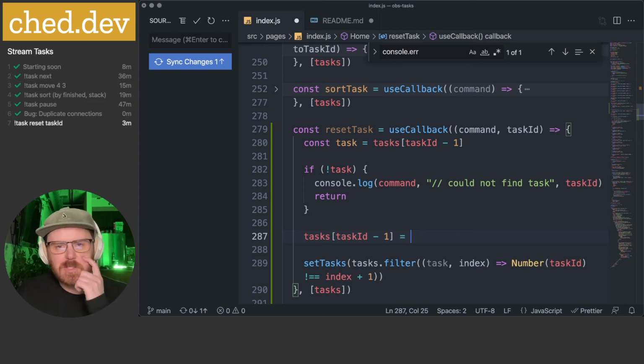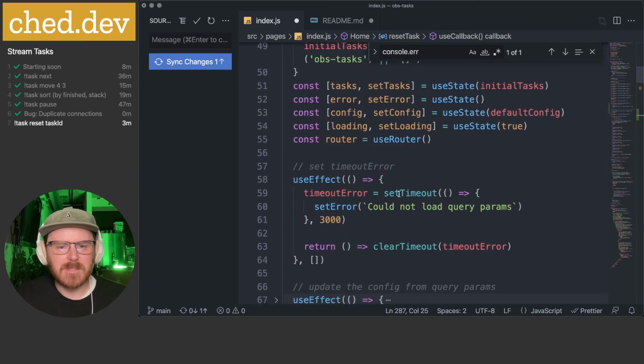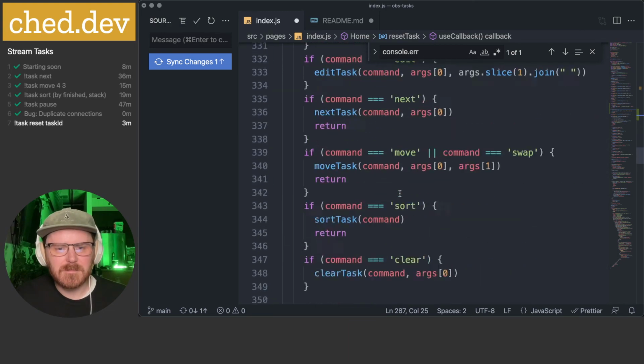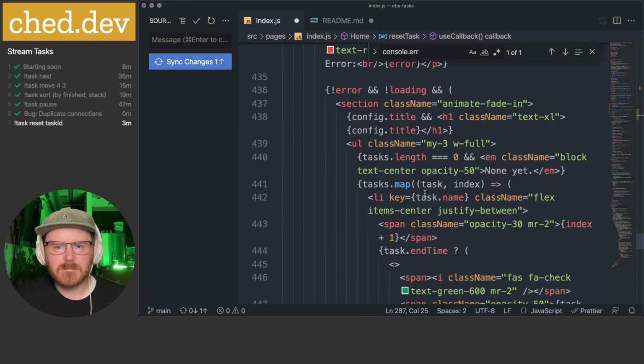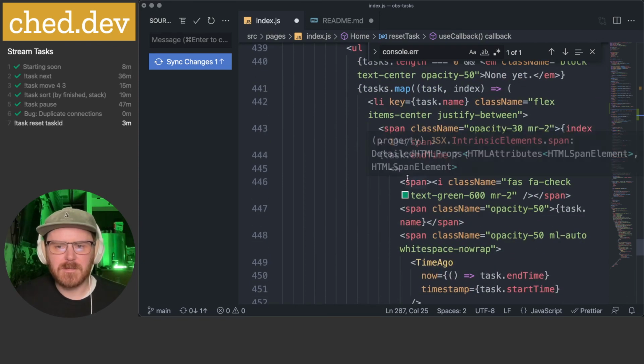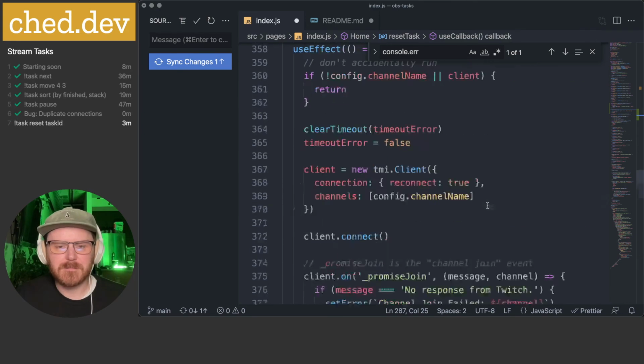The only thing it should have is a task name? What does a task have on it? Title. Oh no, that's the app title. I think it's just name, yeah.